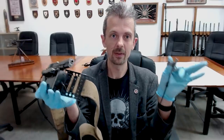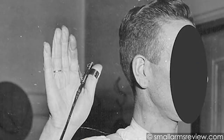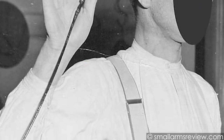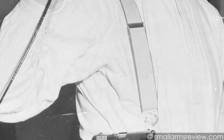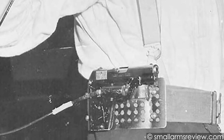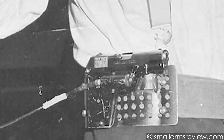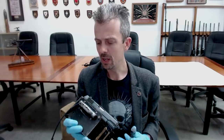There is a period photo of this setup we can show you without the coat on, and in that photo you may notice it's actually a Mark 1 version. The Mark 1 has a housing that conforms to the trigger guard and the grip of the pistol, so more time and effort was involved — and that was deemed not to be necessary. What we have here is the Mark 2, which has that very boxy housing.